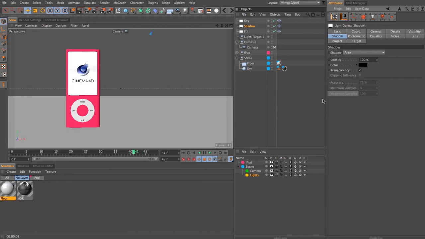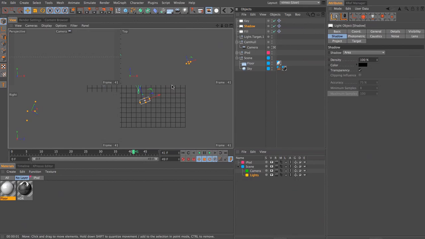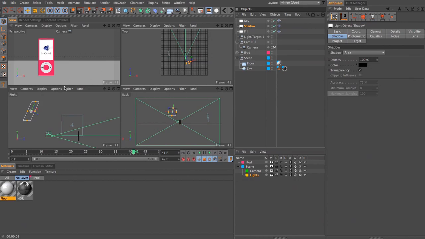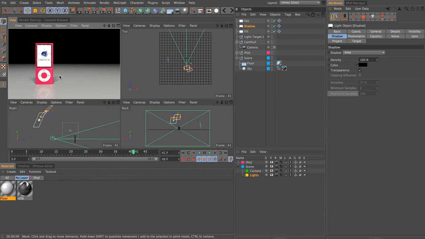So now if we just render and have a look where our shadow is, you can see there it is. So I thought it'd be nicer if we just come up, let's just press F5, and I want to move this round so that the shadow is kind of not quite so long. So I'm going to pull the light up, and let's just test render, and there we go. And you can see that it's sort of going directly back from the product.